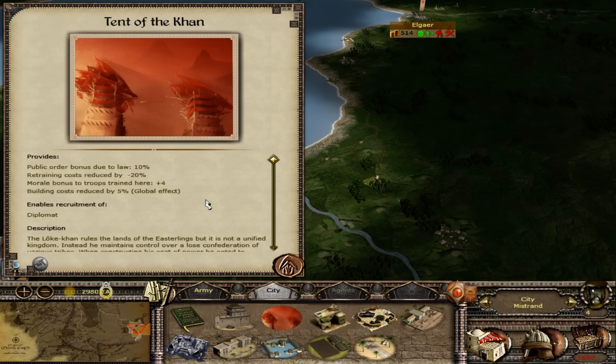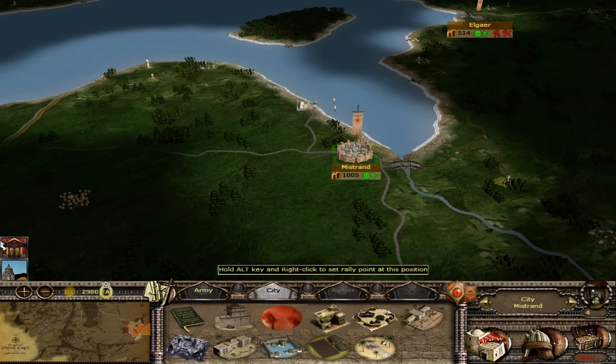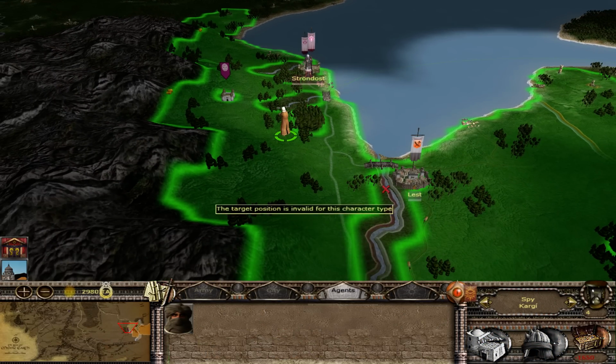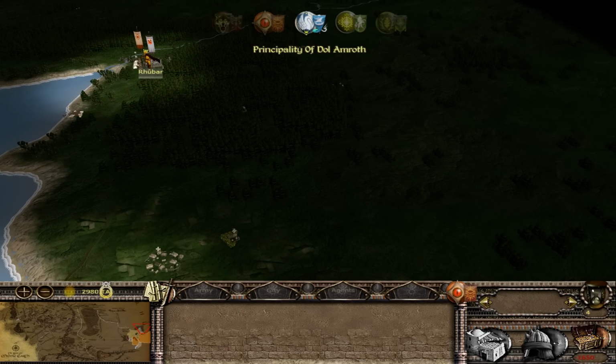The Tent of the Khan for us now gives a public order bonus to law, retraining bonuses down, a morale bonus to troops trained here, and building costs, that one's not actually true, I haven't edited it. So that's not legit at the moment, I'm afraid. End the turn again. Right, you're about to see the Khan script play out then, but you're about to see it with no work done to it other than Racer has created the script. And touch wood, nothing will go wrong.